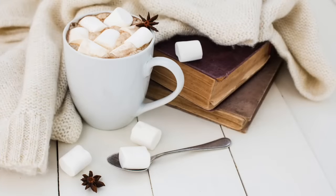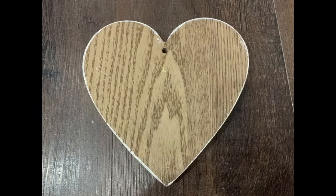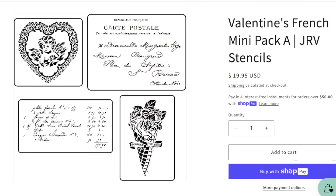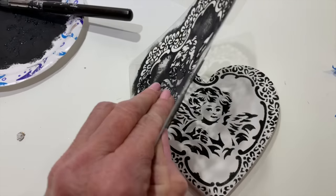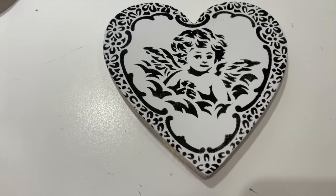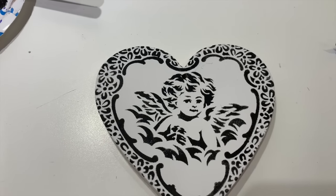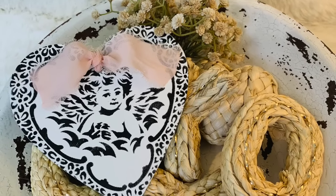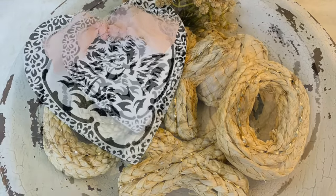Now let's take another little heart. I'm just going through my supplies and taking little hearts that I already have. This one comes from the Target dollar spot and I think it was one dollar — it's got two sides to it, and I actually think this was a Christmas ornament. I placed the same little cherub angel stencil over my heart — the whole stencil didn't fit, but I think it covered it really well. I applied it using some black ink chalk paint, added a pink ribbon to it, and now this makes a great little piece that we can add to our dough bowls, or you can put a hanger on it and hang it up.